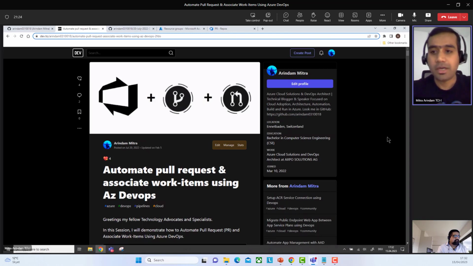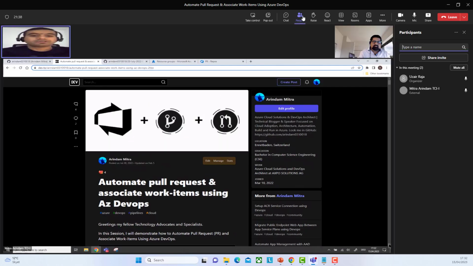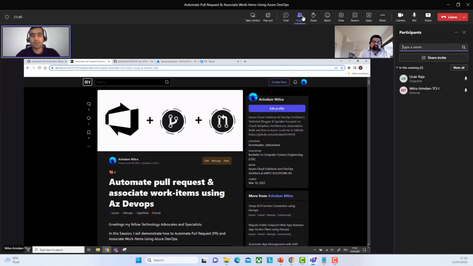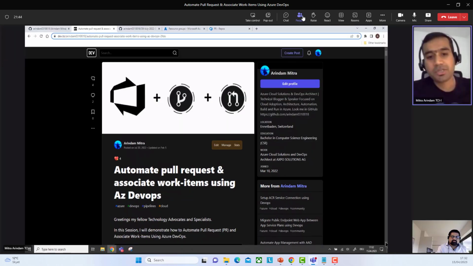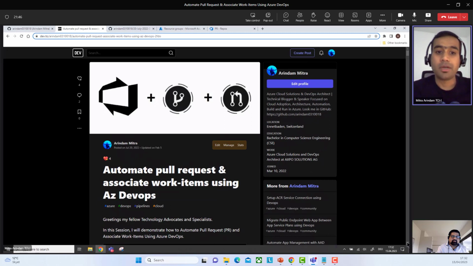As I said, I try to automate everything, whatever is possible. This came up from a use case: every time I make any changes, I'm doing infrastructure as code. When I do it, I'm definitely not working directly in my main branch, but creating a feature branch or a dev branch and making my changes there. Then I run my pipeline from the dev branch first to see if everything goes fine.